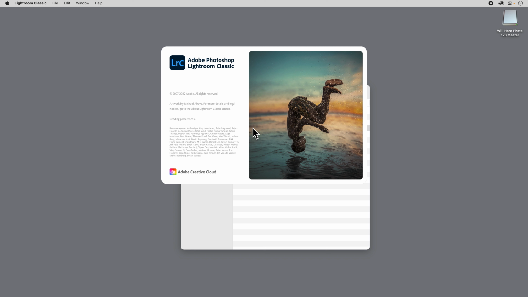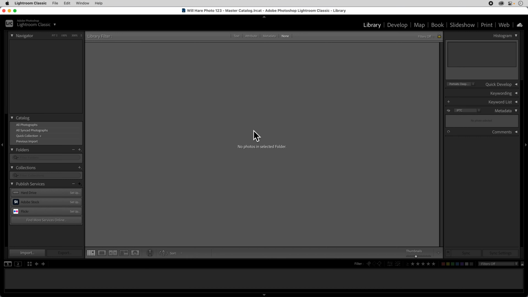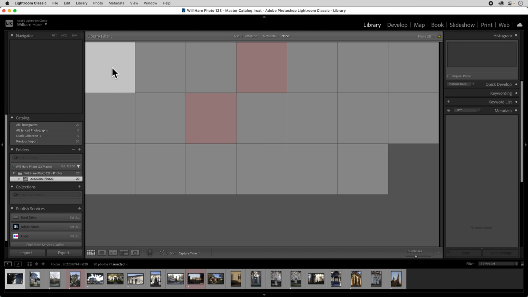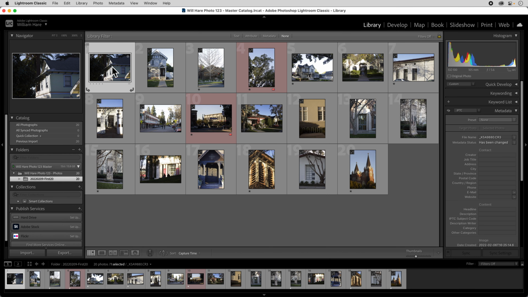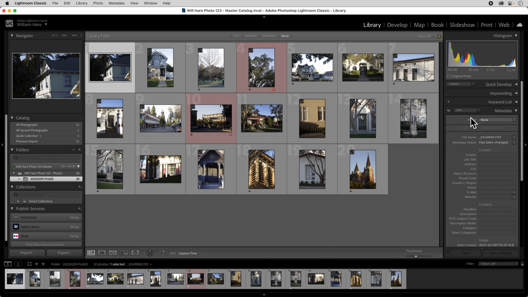So we're going to look at metadata today, and we're going to add metadata that will show our copyright information for our images. You can see right now when my catalog opens, it's right where I left it before, which has all the ratings and the color coding and all of that. And when I look at my metadata over here on the right, I have different parts that I can look at.